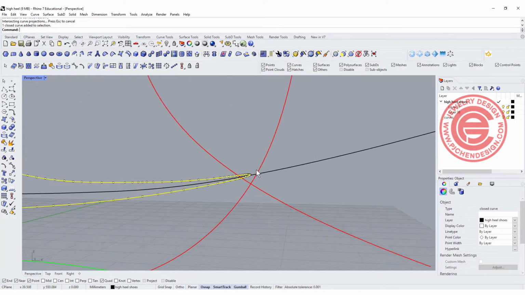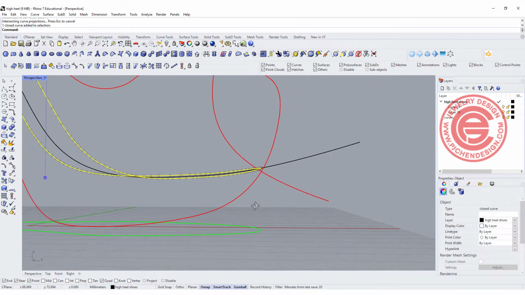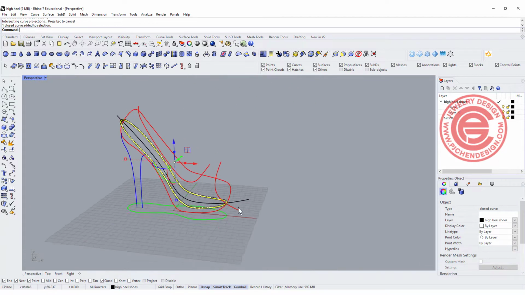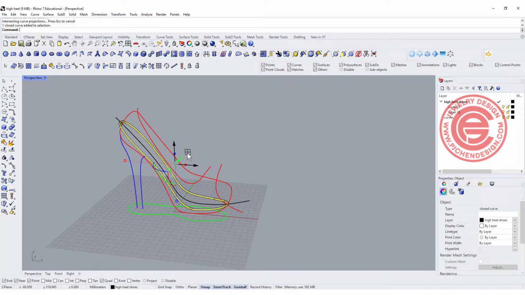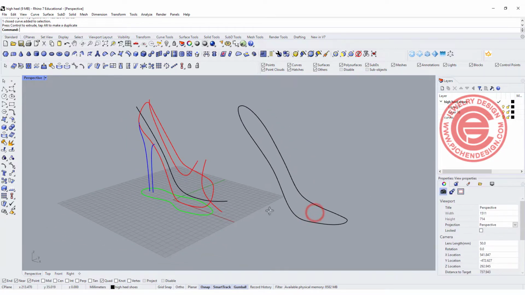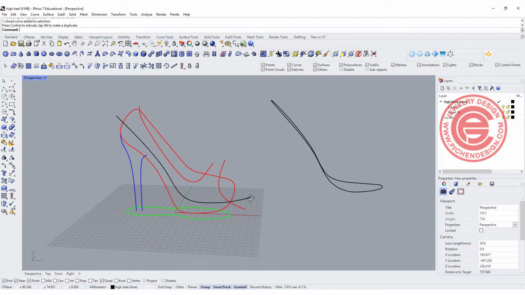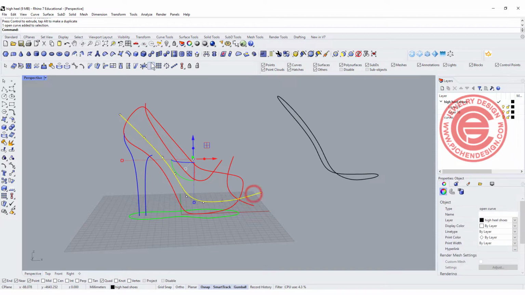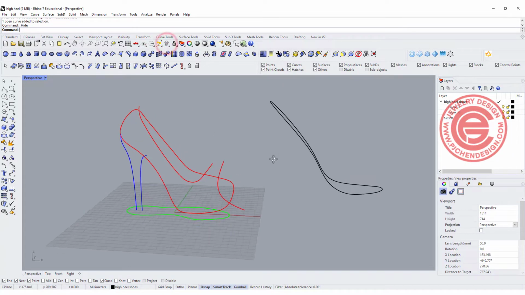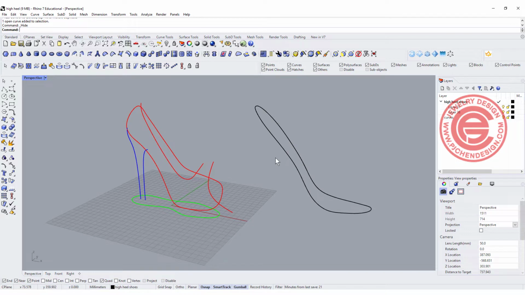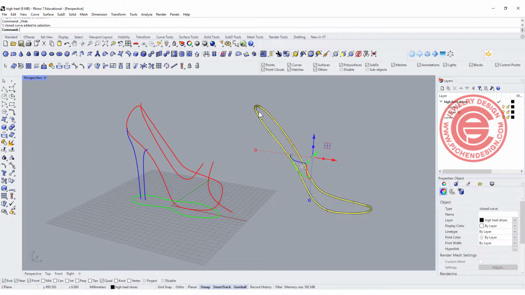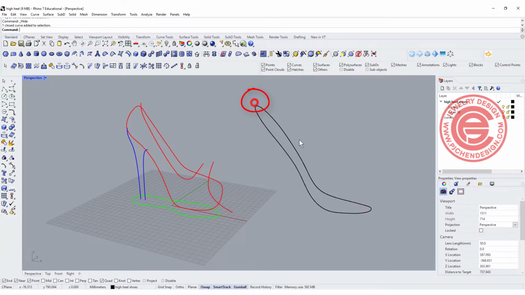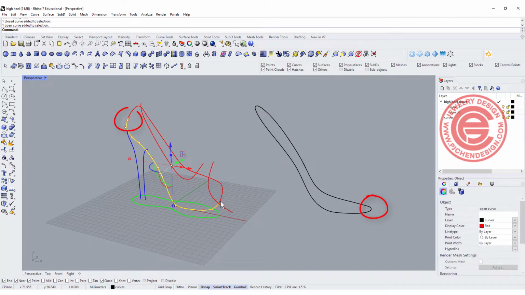We need to make sure this line is touching this point, which is not right here. That's because of how Curve From Two Views works. To make you understand more, I'm going to move this one out and bring it back to that point. So let me hide this black one here, so it might be easier for you to understand. I need to bring this one to the very end of this point here and this point here, snapping it to this endpoint and this endpoint.